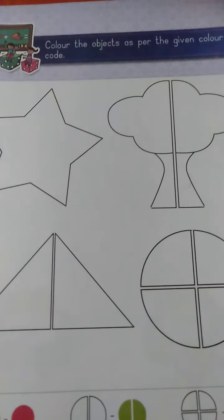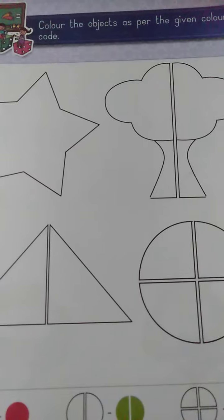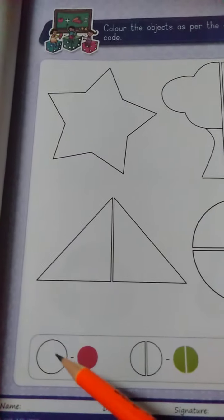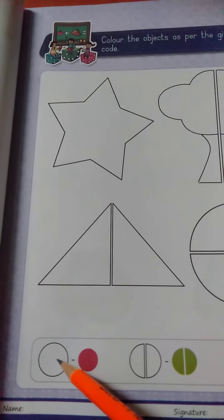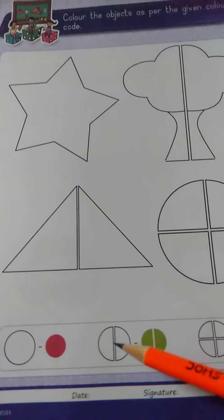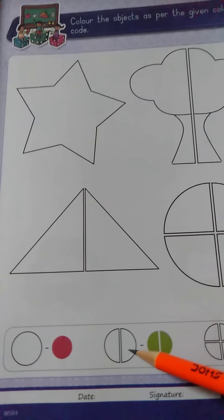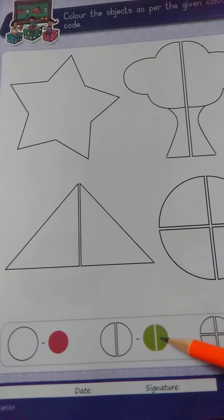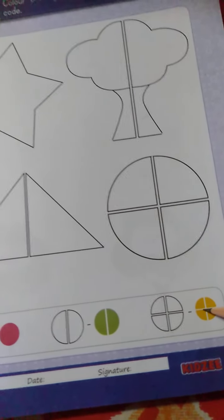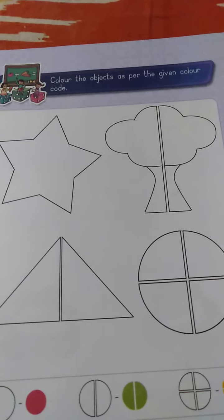Okay, here is written, color the objects as per the given color code. Look, this is the whole. The whole figure you have to color red. Half figures you have to color with this type of green, and the quarters with yellow. Now look at these figures very carefully.